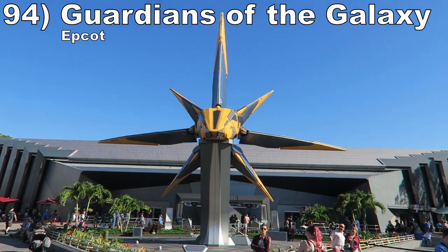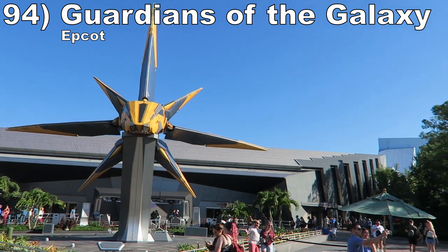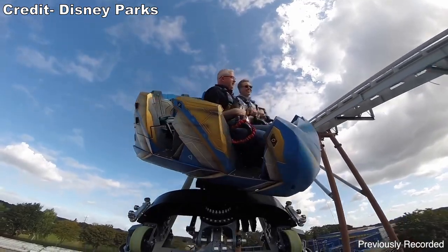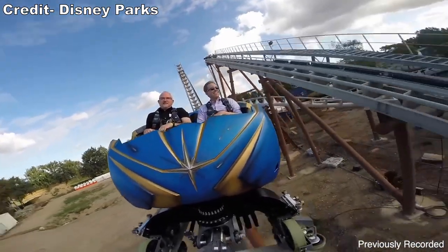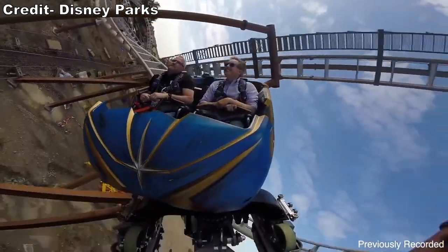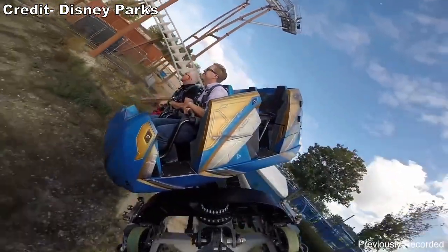Number 94 is Guardians of the Galaxy Cosmic Rewind at Epcot. This is an immersive ride start to finish. After a series of pre-shows, you board a prototype spinning coaster ride system from Vekoma. These ones don't spin freely — rather, they rotate at predetermined points to emphasize a certain ride or story element. This ride is pure chaos and fun. I think it's Disney's best paced coaster. You have a fun launch at the start, followed by a long layout with some airtime pops and some fairly forceful turns, plus giant video screens to progress the story and onboard audio that's just plain pure fun.